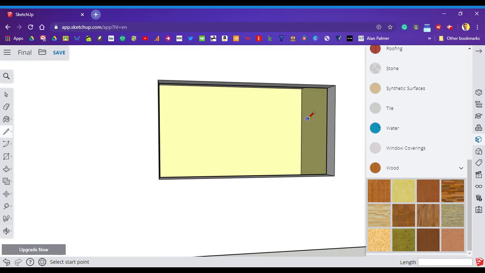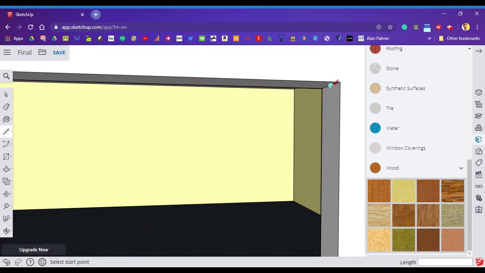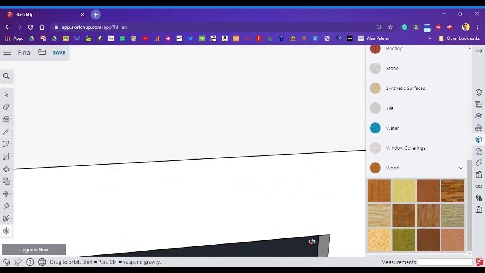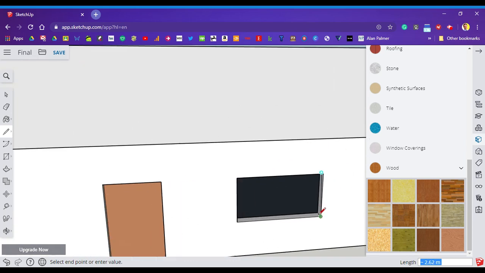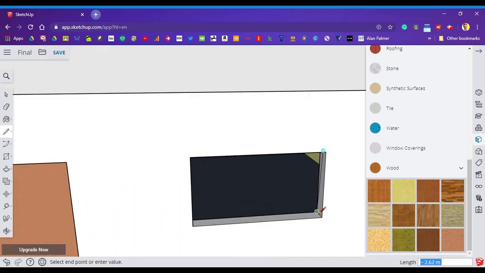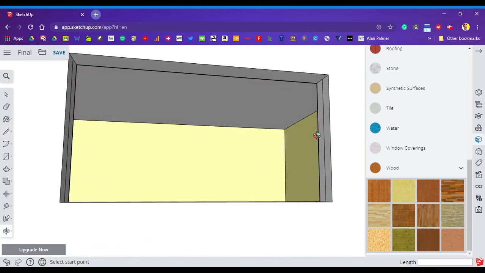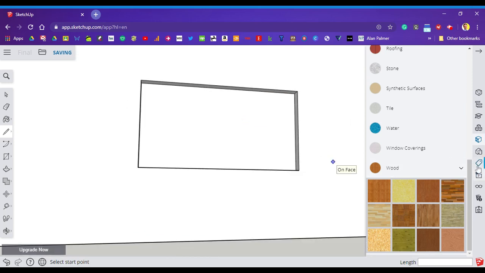And go down, and I want to go to the midpoint here. Down to midpoint, midpoint. There we go to midpoint. Very good. I just need to do it up there. That's better. Midpoint to midpoint. Hurrah! Okay, so that's done.